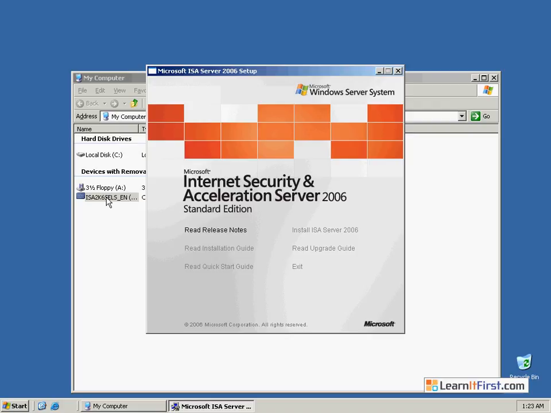But the benefit of integrating your ISA server with your Active Directory is that you can make people log into it before they can have any access to the rest of your websites or other things you may publish, or utilize the ISA server to publish to the internet. So there are a little bit of costs and benefits to each of those. And so what you want to do is evaluate which product you actually need.